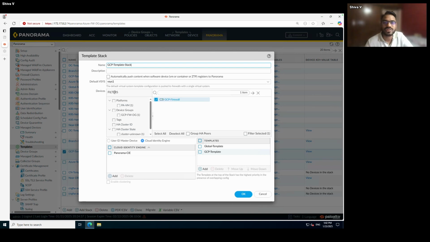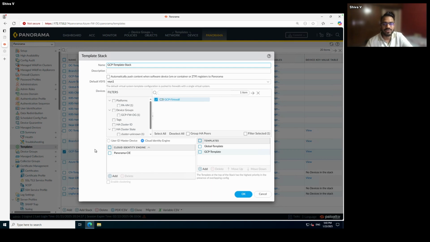We can assign the default VSys when we associate a firewall to a template stack. Second, small thing, is the moment a firewall connects to a template stack, we can automatically push content, if it is a software device or a ZTP firewall as well. So that is another tweak that we have introduced.